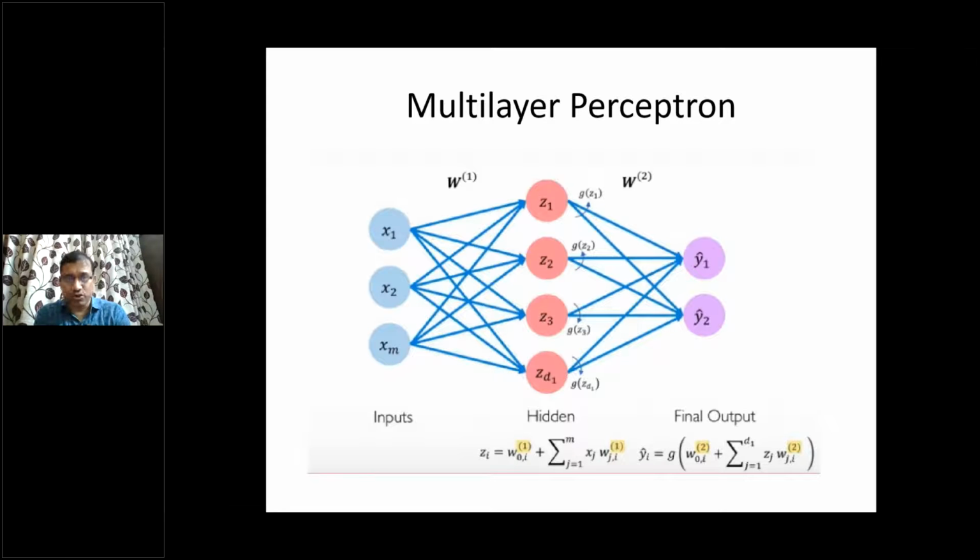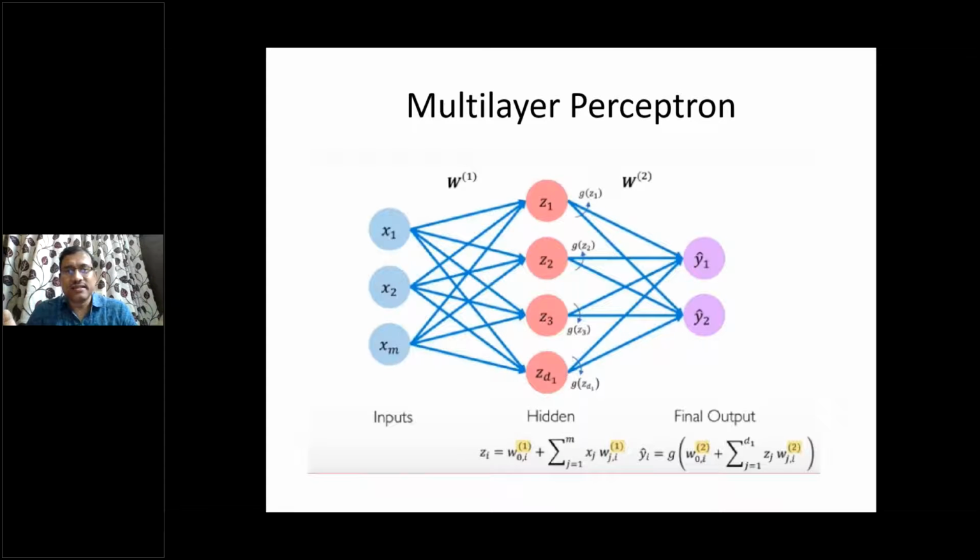What we have in each of the nodes, if we try to represent each node by the term z_i, what happens in each of the nodes? In each of the nodes we have a w_0i, which is the bias for hidden node i, and then x_j is the input, and w_ji is the weight combining the input index as well as the hidden node index. And it exactly does the same type of cumulative sum.